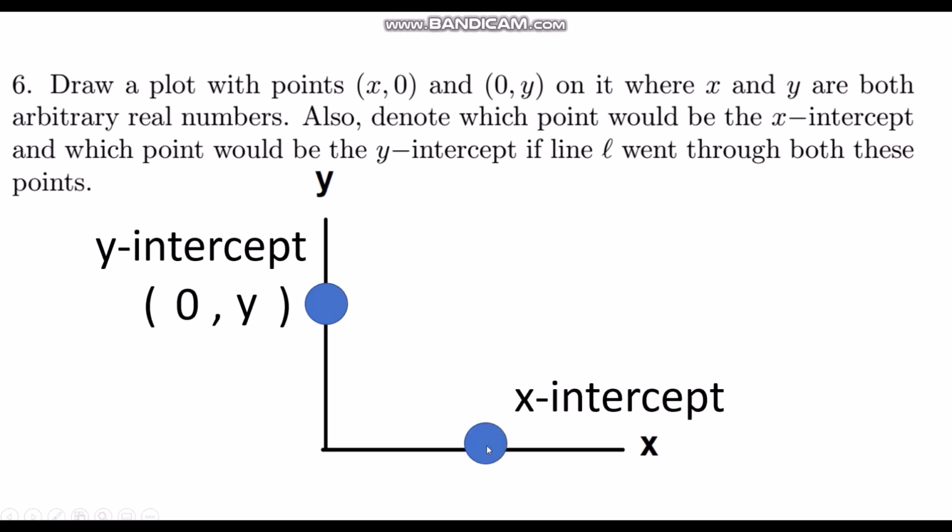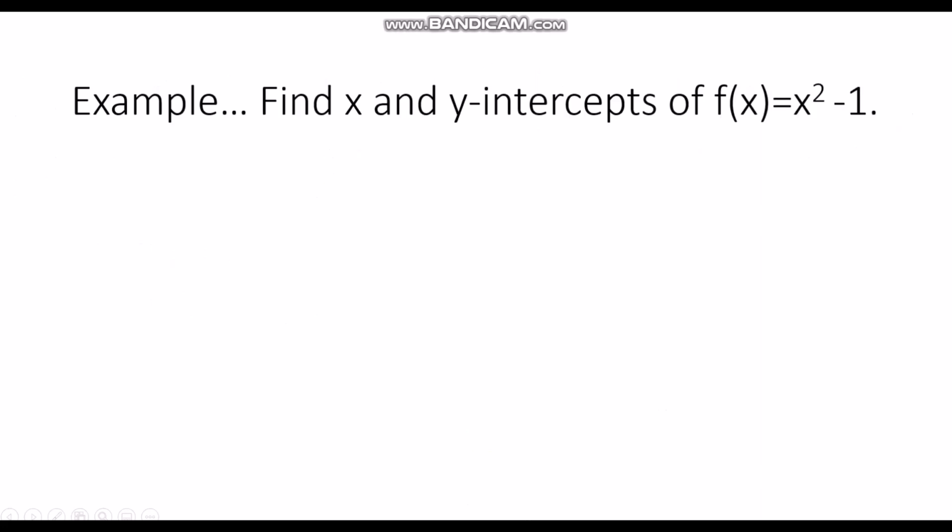What about our x-intercept? Let's make another point right there. We don't know this value right here, but we do know its height is 0. So we write 0 here. And then let's denote its value in the x direction, x. So we get x0. And this problem is done. That's that answer.